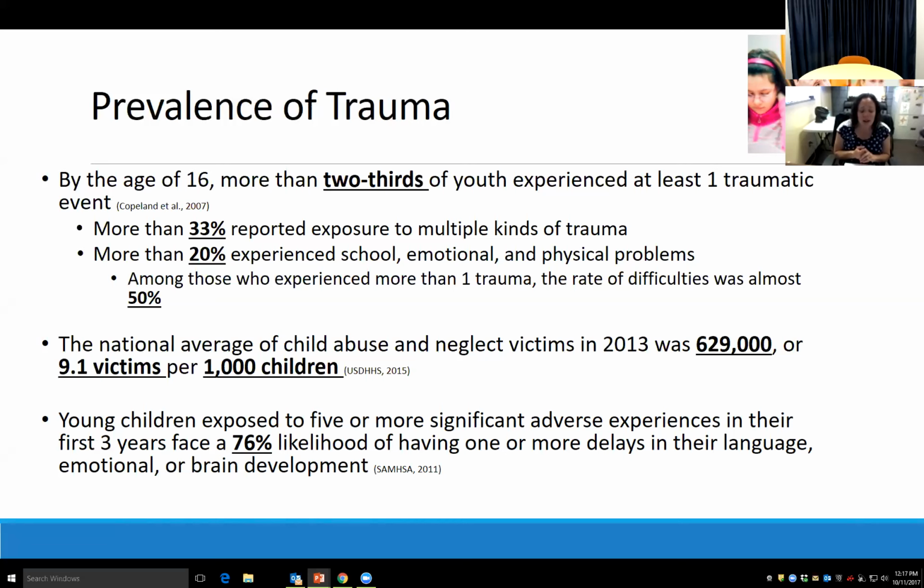That's incredibly significant. And when there are these delays, these are things that are long lasting. So it's not just like, okay, well, they go to therapy and whoop, it's better. These are significant long-term delays that this child is going to have to, or the provider is going to have to, learn how to help this child with. And even with services, there likely are long-term effects.